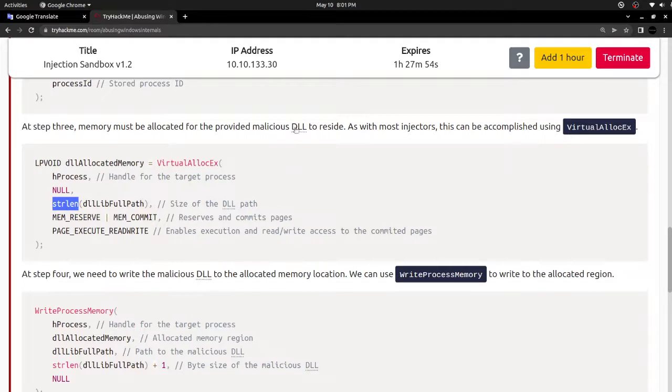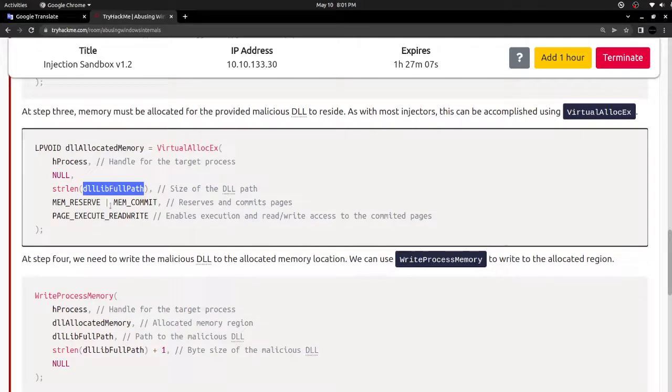So we decided to inject the DLL into the target process, right? So what we need to do is find the size of the DLL. We did the same during our previous methods and exercises. We saw some other special Windows calls in order to find the size of the code that we are going to inject. Like that, here they are using the strlen string length function in order to find the DLL path.